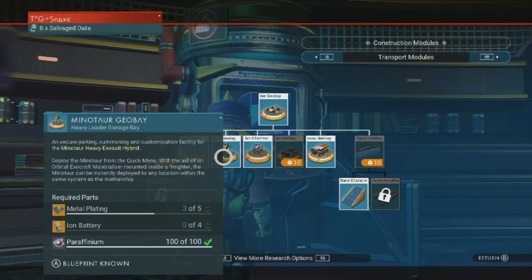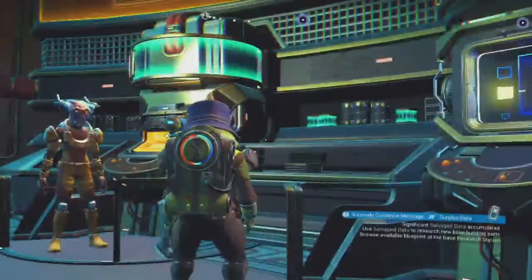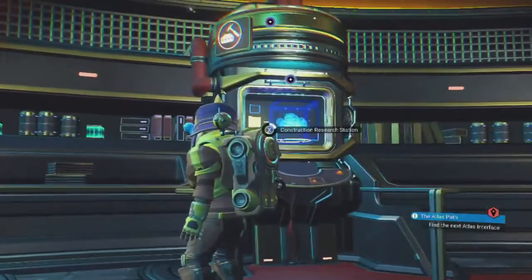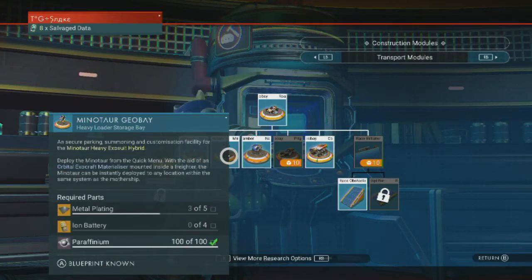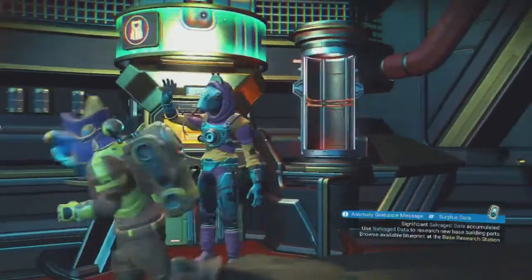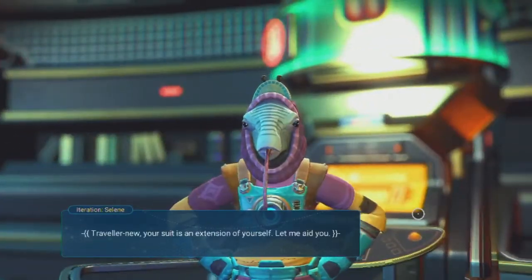cost 10 salvage kits. So if you use your visor, you know, your visor like this, look for the burial sites. You can get some real quick. But anyway, as long as you have your 10, you can go ahead and just purchase this. And then, as you can see, it requires metal plating, an ion battery, and paraffinium. So there's that, and then you can just go to these guys and see what's new with them.